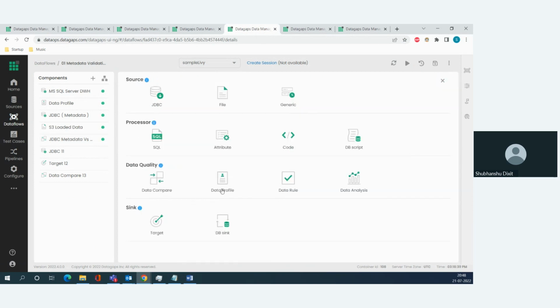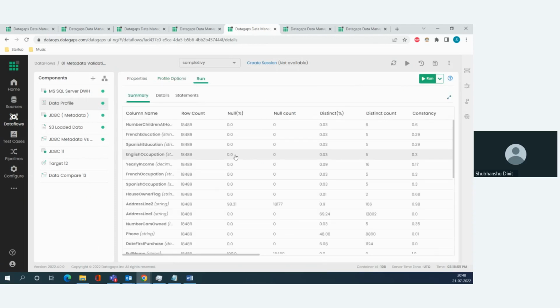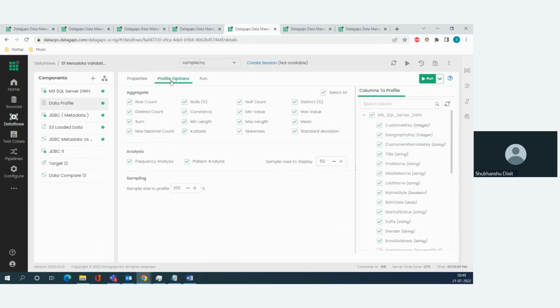Now, a data profiling node is a very good node to help us understand what the data looks like by giving us an aggregation of all the data sets present here. A data profile node will look like this, where you define what exact data set you want to profile. You can choose within the array of aggregations what exactly you want to see. Note that this will go on every column. And once this runs, you see a complete row count, you see null count, distinct count, and every other detail that you might need.